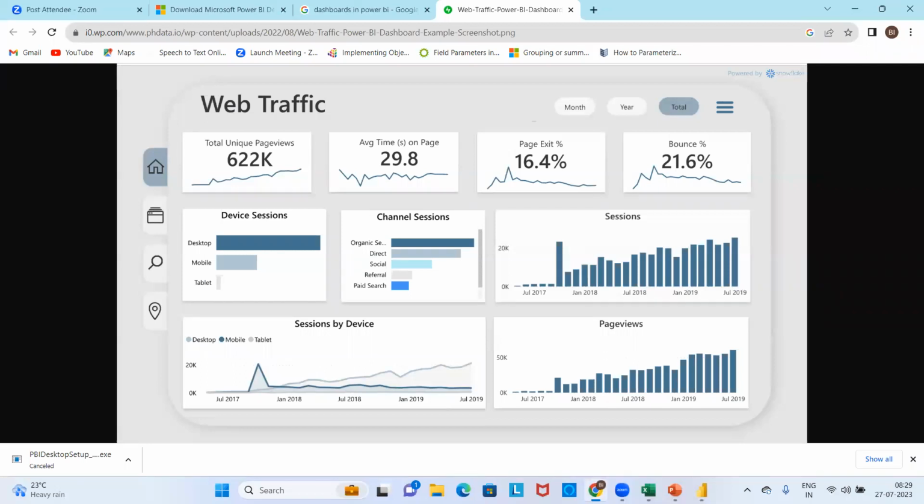What heading is missing? Our client name, I think. Simply, you cannot publish the report without a name. Simply, you cannot book a ticket without mentioning your name. Simply, you cannot publish a report without giving a name to your report. See, my title is missing.